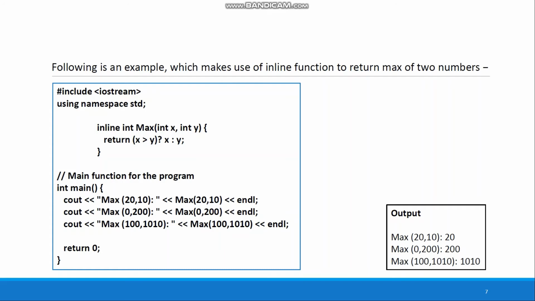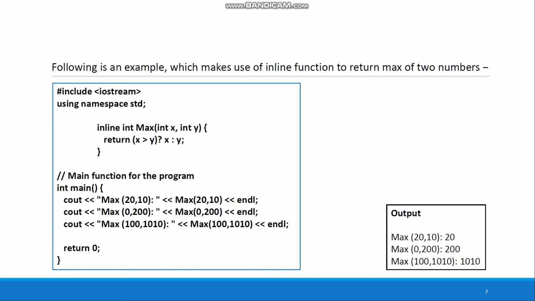And then our program control comes to the next statement, and from the next statement it will check for 0 and 200, where x is 0 here and y is 200. Now again it checks here, 0 is greater than 200. No, it's false. That's why it stores the value to the y, and this value y is returned by the return statement to the calling part of the program, called by max 0 200. That's why we receive the output of y, and the maximum value of 0 and 200 is 200, which we receive here.